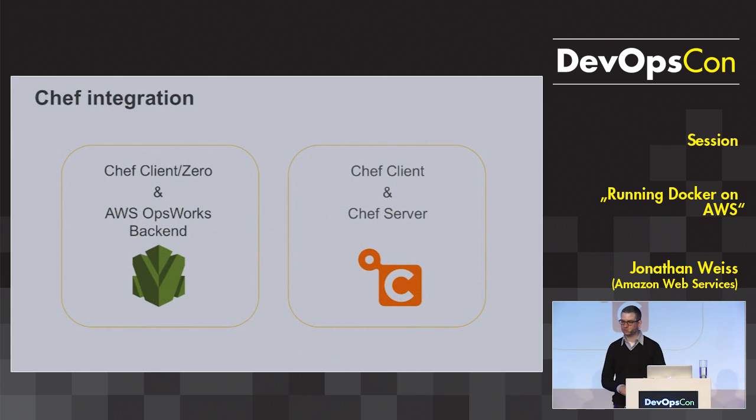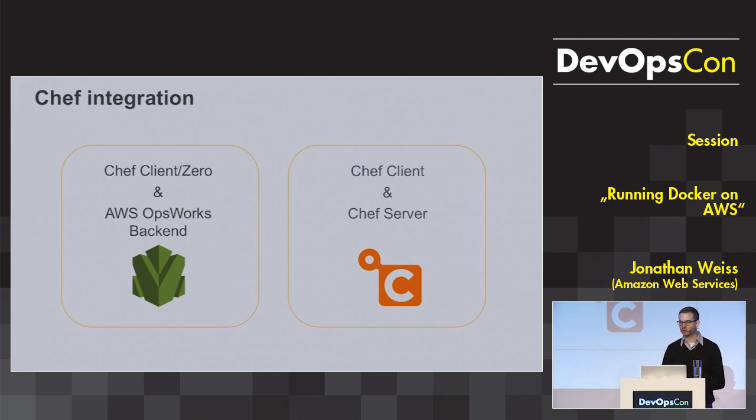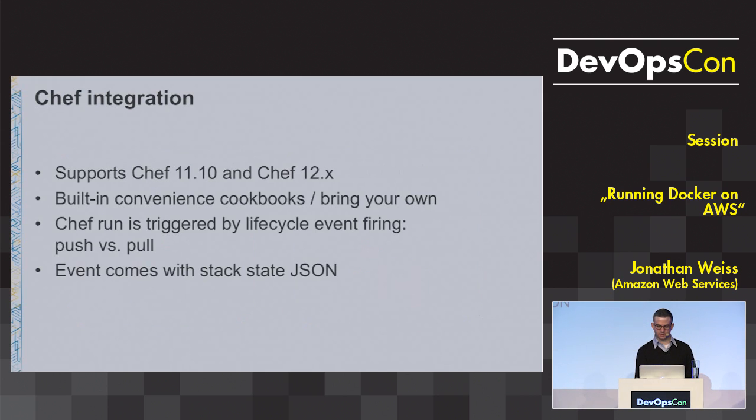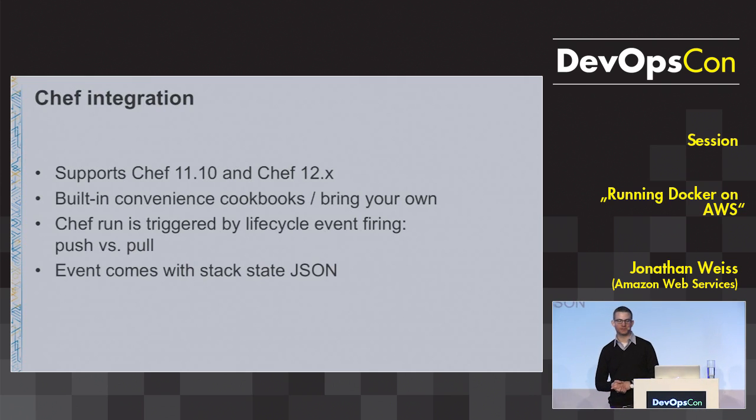It's a little bit different than Chef server. There isn't a Chef server like it's done by, in that sense, the OpsWorks backend instead. But you can think of it as very similar to a typical Chef server. And it supports different versions of Chef. The idea here is basically you should be able to control how the configuration of the instance looks like, right? This is not inside your container, this is outside of your container, so that you can manage that, and I will show you in a minute how this actually works.